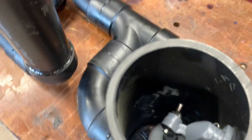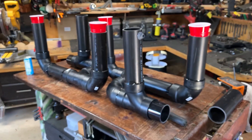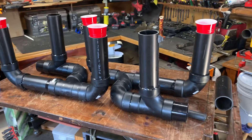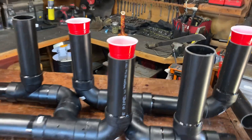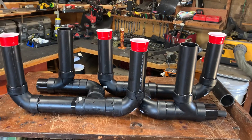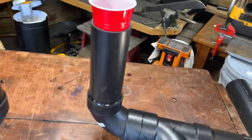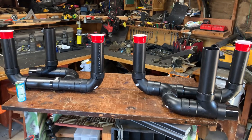So that controls the water flow. And I just put a cap there so I can constantly go in there and check it. This system is going to be interlocked like this when it's in my veg chamber. Then when it goes into my flower chamber, they're going to be spread across like this — they're going to need more room.